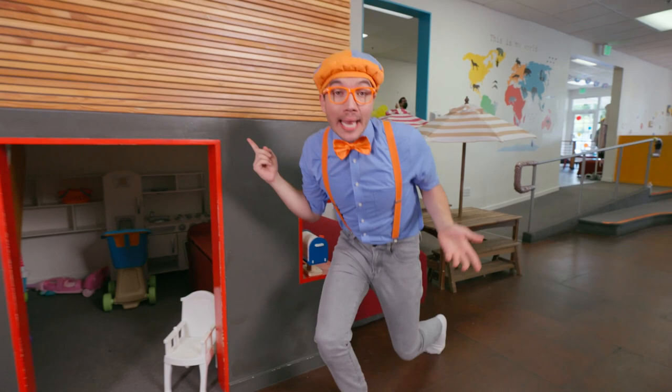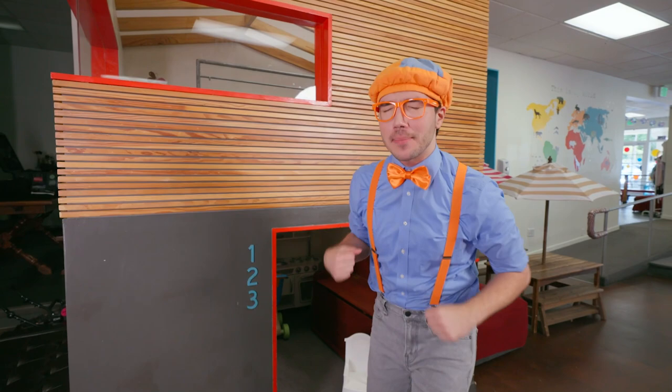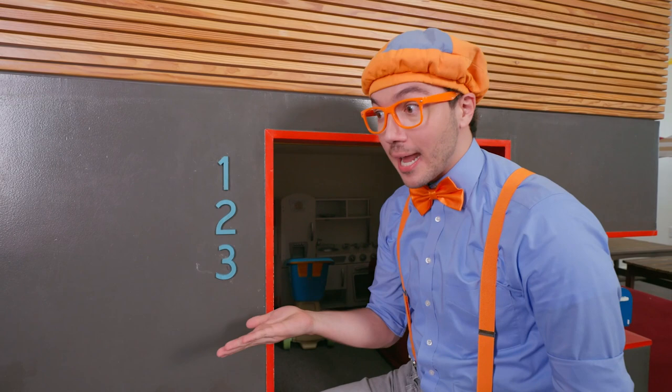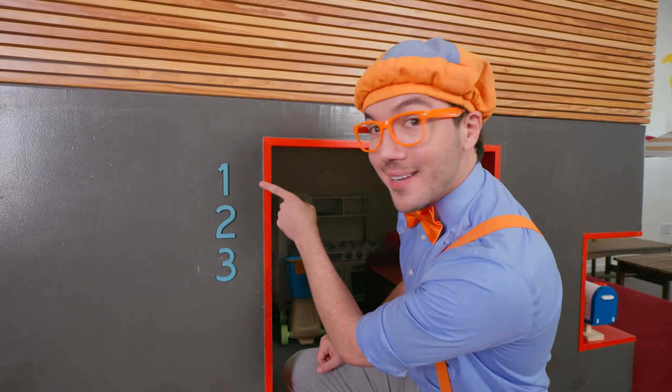Whoa, and guess what that mailbox is in front of? A little house. A little mailbox for a little house. Whoa, and look at this. There are numbers on the house. Yeah, that's the first part of an address. Yeah, you need the street name and the number. Can you say the numbers with me? 1, 2, 3.